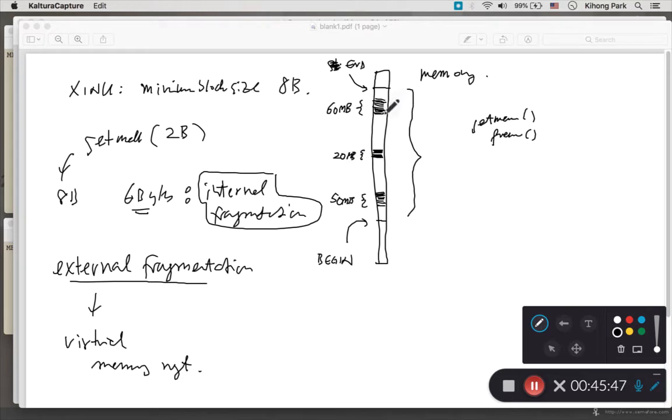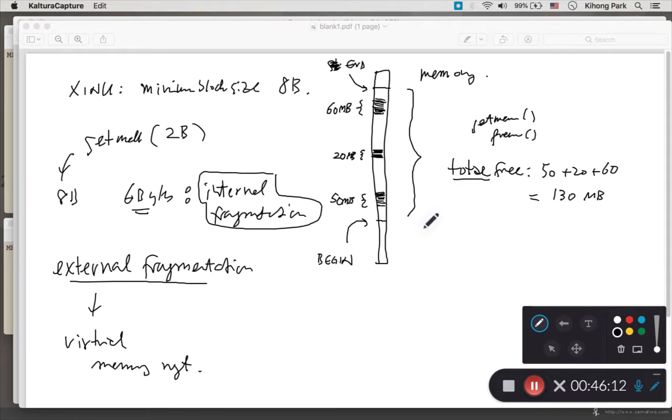So this is free memory. The total free memory, and I'm not showing here the free list, just where they are located, is going to be 50 plus 20 plus 60 megabytes. So that's going to be 130 megabytes, the total free memory.